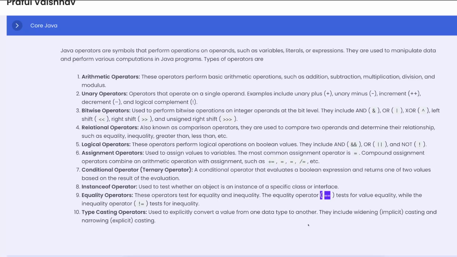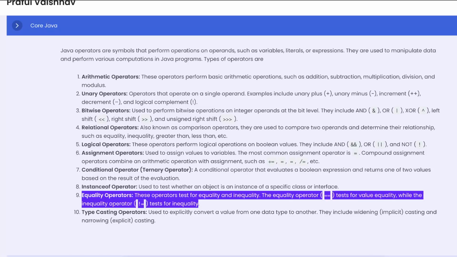If int i = 2 and int j = 2, i == j will be true, right? And with int i = 2 and int j = 3, if I do i != j, is it true or false? True, right? So what do these operators give? By doing i == j or i != j, we get a Boolean.